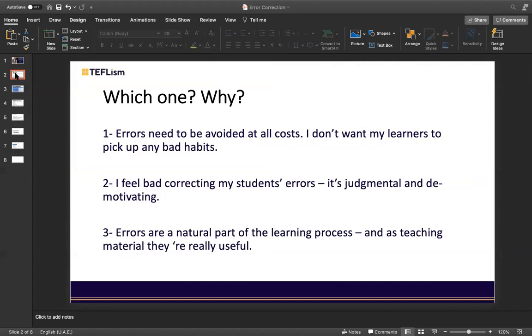Again, we have three teachers here, three perspectives. I'll give you 1 minute to read through the three opinions or the three views on errors. And once you finish, you just type 1, 2, or 3 in the chat box, whichever you like, and mention why. One sentence to tell me why you chose teacher 1, teacher 2, or teacher number 3. Do not type anything in the chat box yet. Just give yourself a minute of thinking.